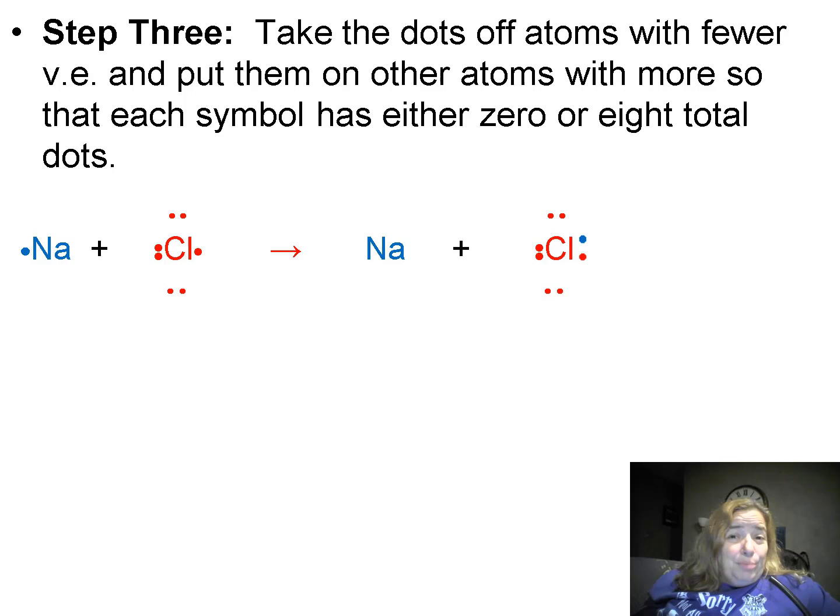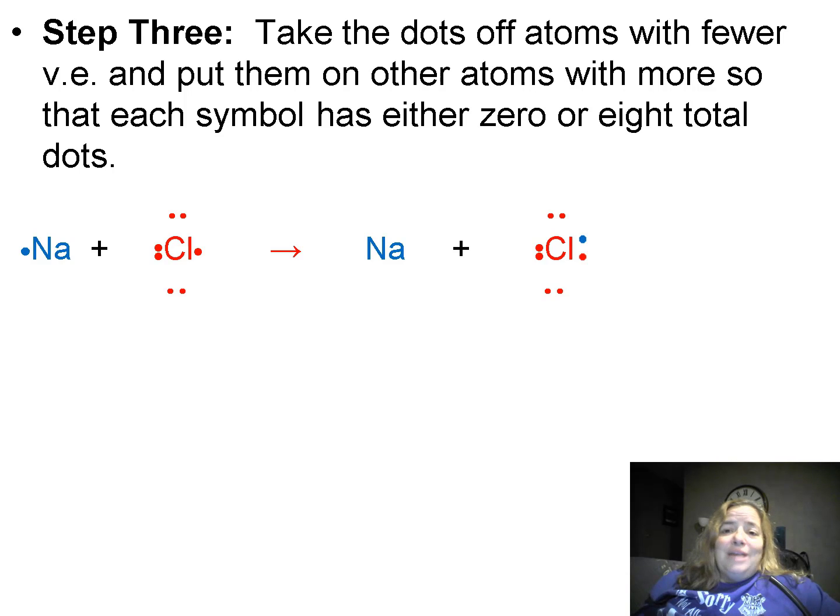But I still kept it blue because that shows that that dot came from the sodium. It wasn't a natural part of chlorine. It wasn't there all along. It came from sodium and went to chlorine. By color coding, I can show the teacher or whoever's reading this that I know that that is what's happening.